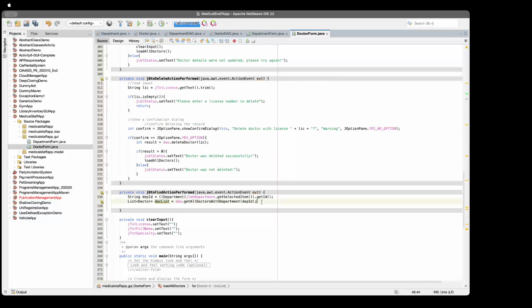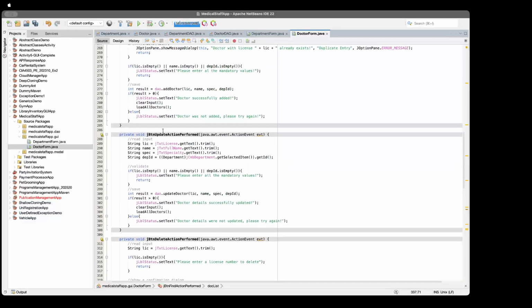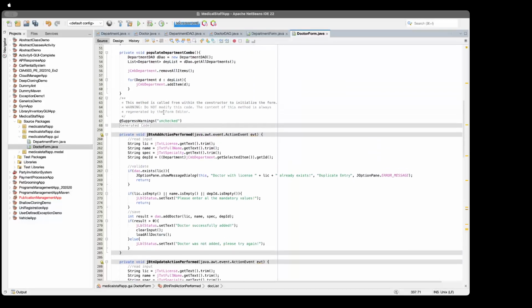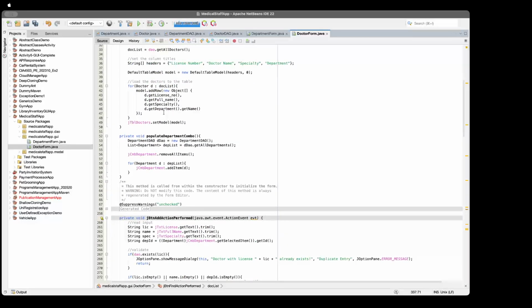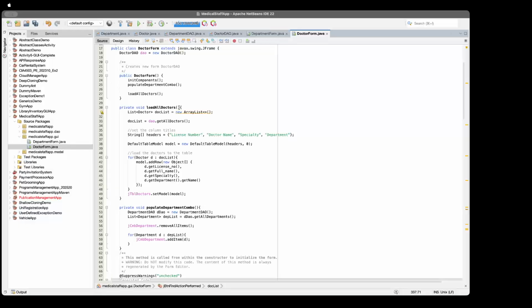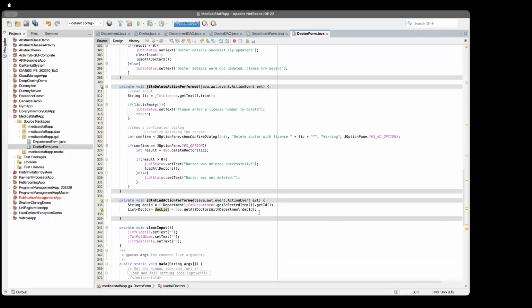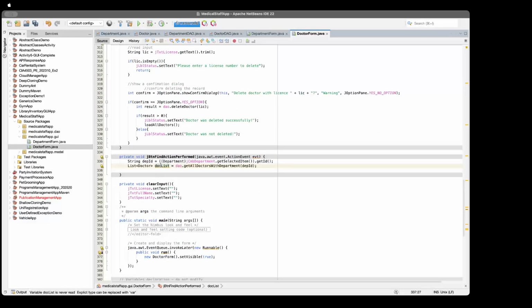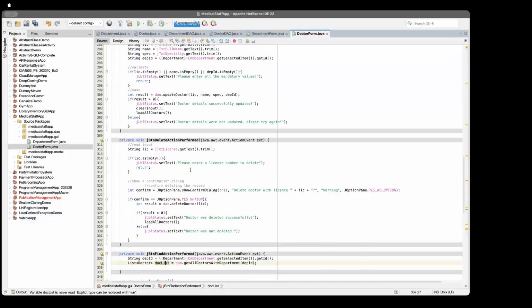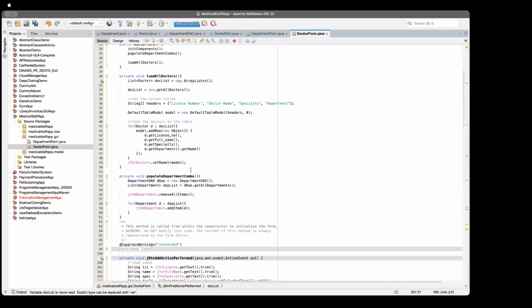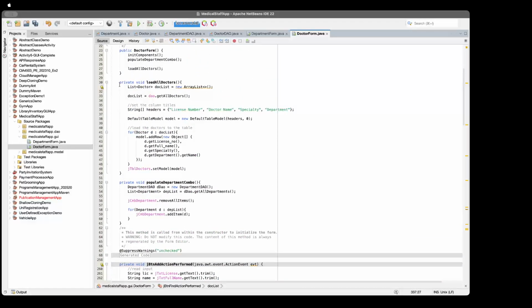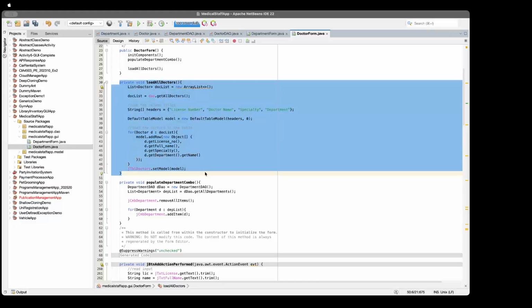Okay, so we need to do something similar to loading all here, but instead of loading all doctors, I would like to load with a list. Yeah, so here we have a list. I want to load the table with this list only. I don't want to load with all. So what I would like to do is simply copy this and then we'll update it a little bit.